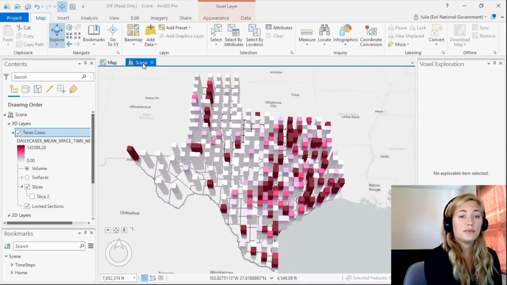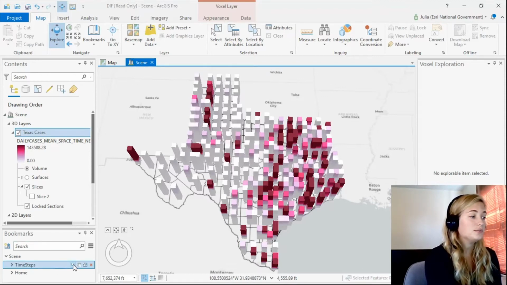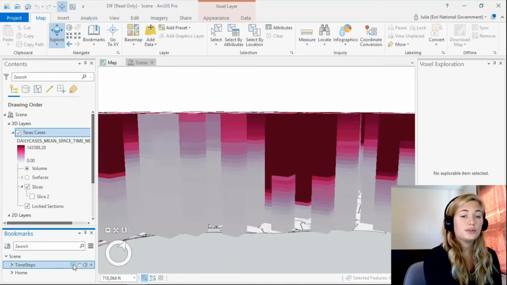Utilizing the space-time pattern mining tools, we can take this one step further and aggregate all of these points to quickly visualize and understand how and where these cases originated or developed over time. What you're seeing here are voxels, new to ArcGIS Pro 2.6, which are used to visualize space-time cubes. Each step within these cubes represents a 1-week period of the pandemic. The lower layers are older data, and the top layers are more recent. These voxels allow us to see where these case counts originated and how they have developed as case numbers continue to increase.